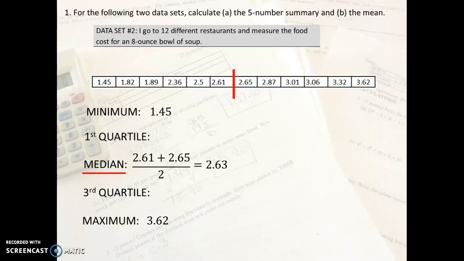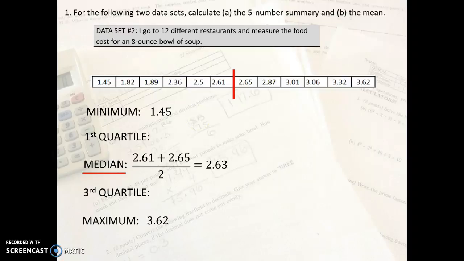You'll notice I drew a little red line there, indicating that line right there is the median. If you look at it visually, you see how it breaks the data into 2 equal sides, a first half and a second half. It's like the middle, the median. You're chopping the numbers in half. Okay, once we've chopped it in half, that's going to help us find the first quartile and third quartile.